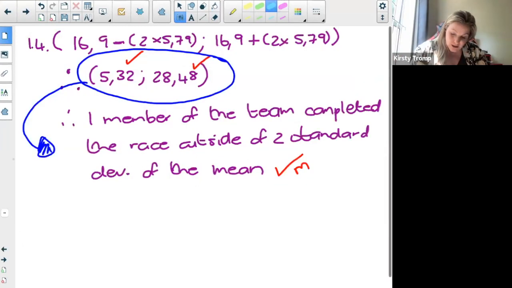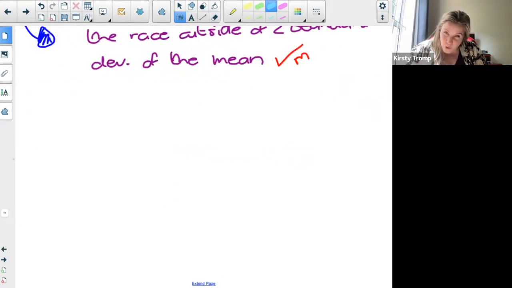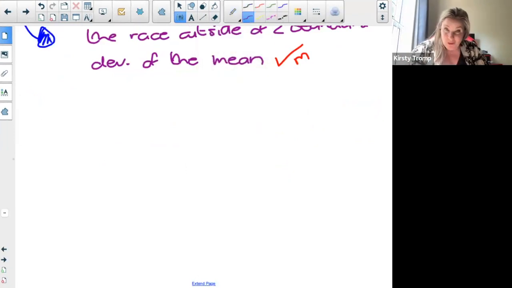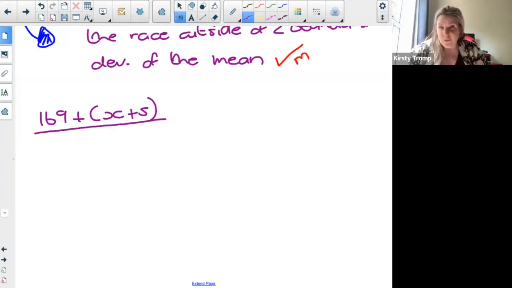So they're throwing in a little bit of algebra here, which is why I said to you it's level 3 bordering on level 4, not quite a level 4 question, because it is something that you can tackle yourselves. So we've got 169 was the total time of our team, plus the total time of their team was X plus 5, over. We need to do the mean for both teams.